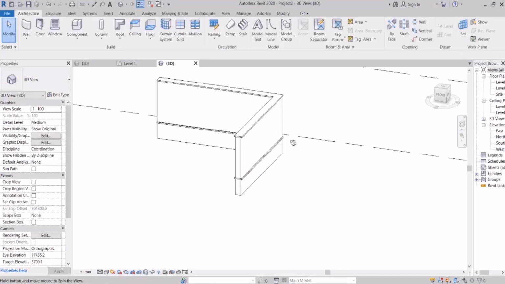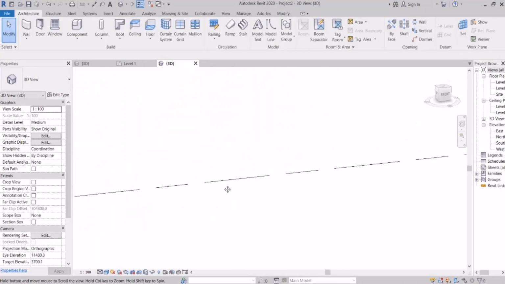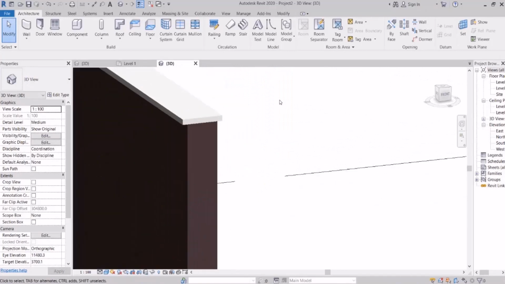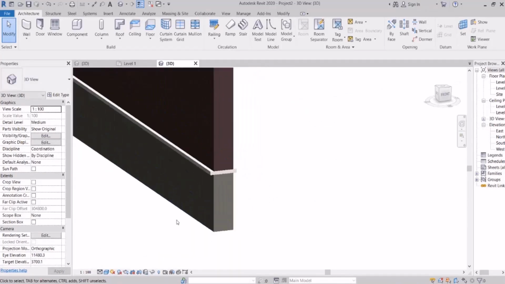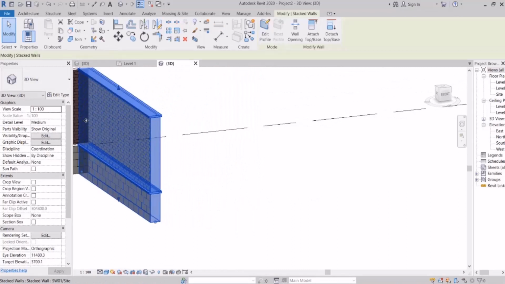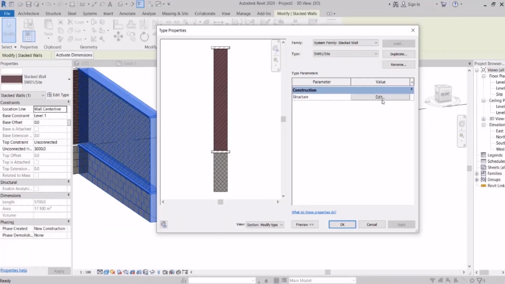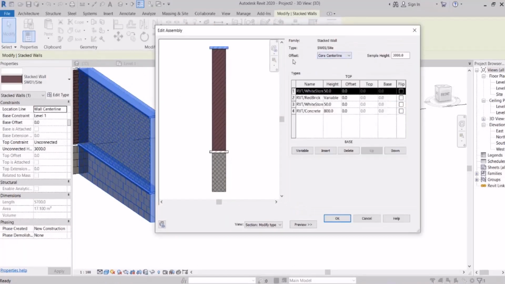You see, that's how it looks like. Now, this is based on the center line. So, if we go to the edit, there is an option that we can change it. For example, we can change it to finish face exterior. You already know all of these. It's actually very simple. We learned them all before.